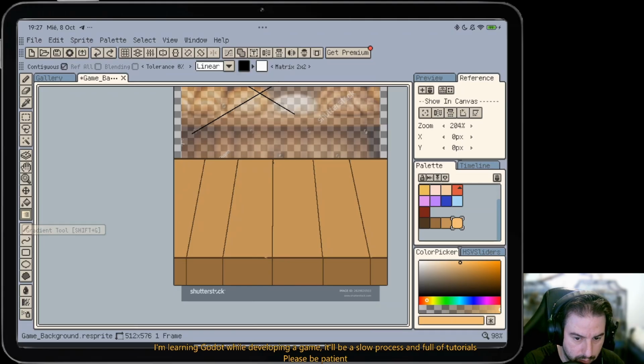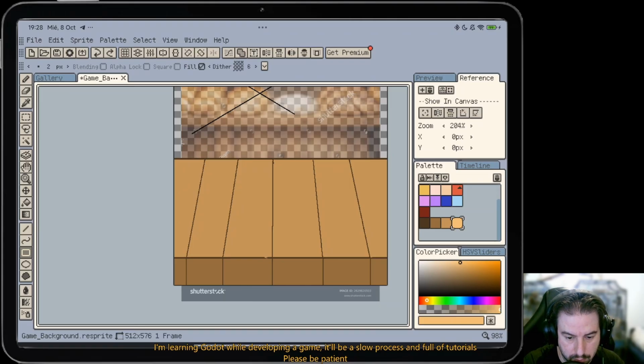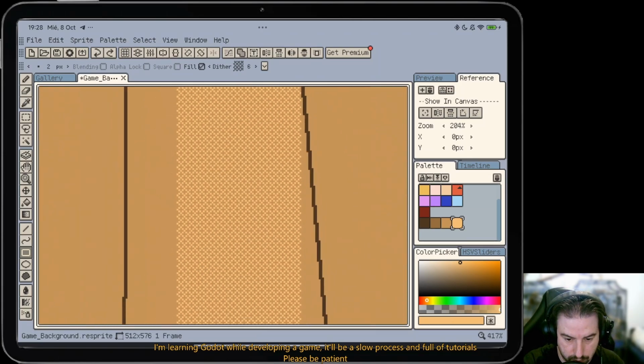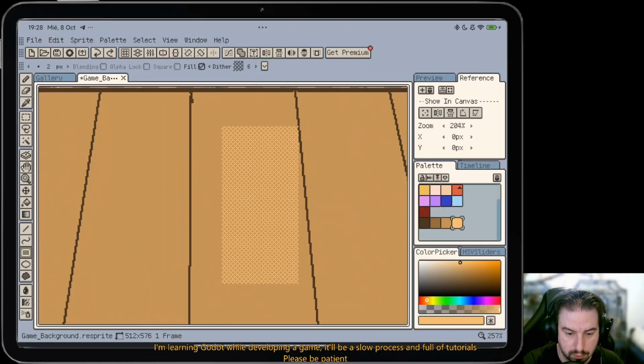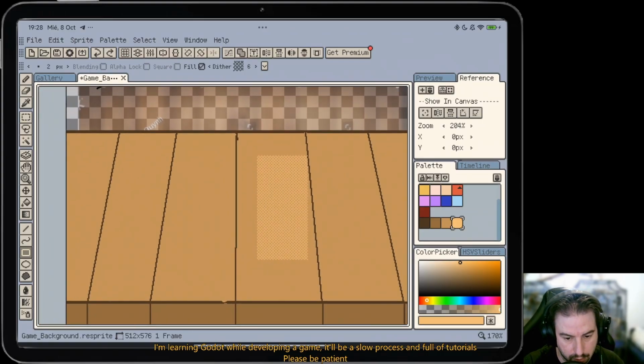I want a different color, so this I want to be square fill and dither. Okay, so the dithering is done to create some kind of highlighting and some kind of blending.